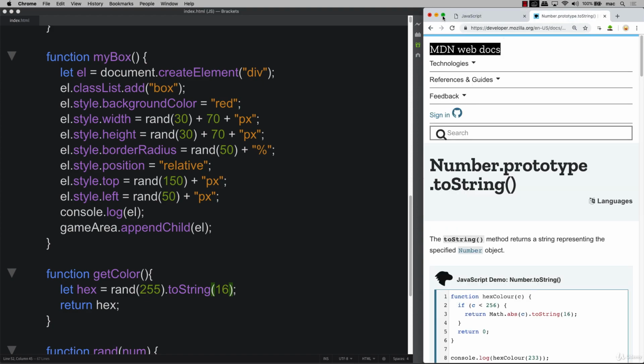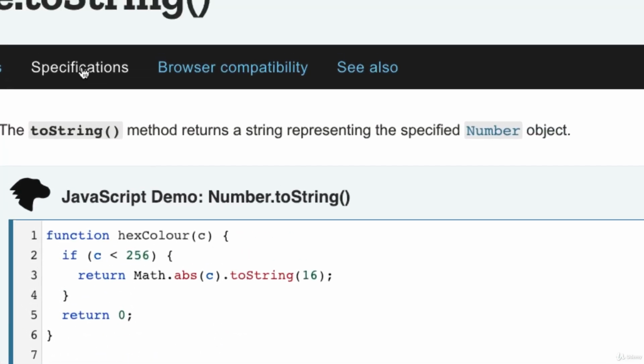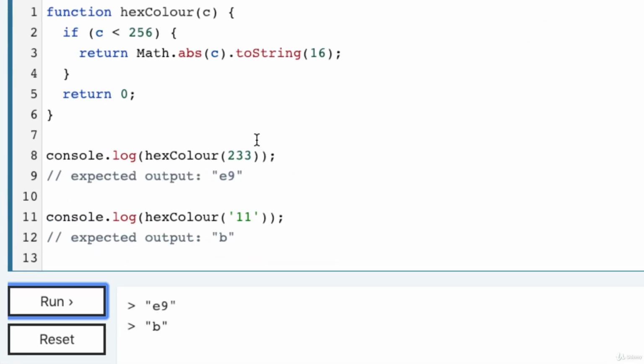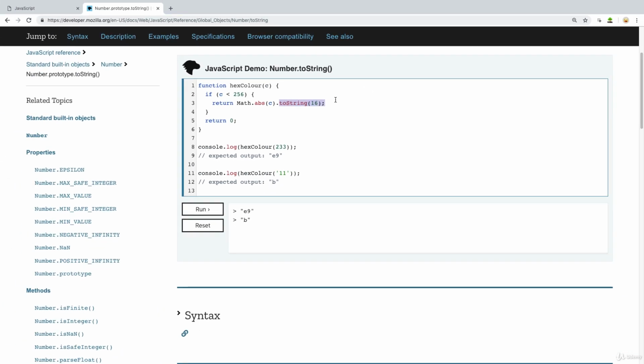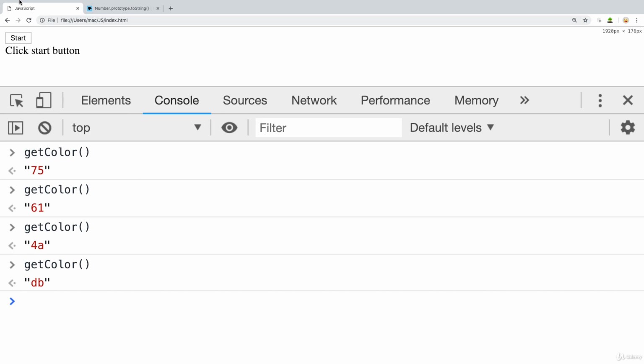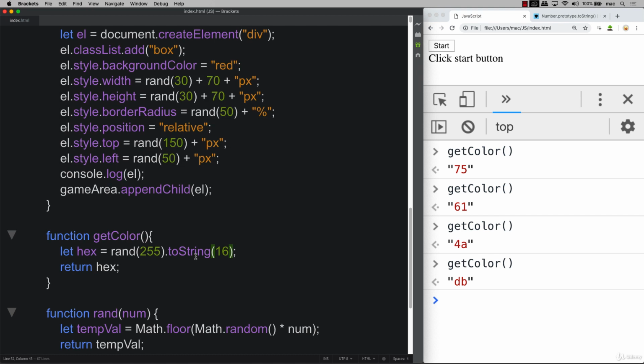You can see the way that toString works on the Mozilla Developer Network. When we run this, we can generate using toString, which basically gives us a base 16, which is a hex number and a hex value. That's how we can generate random hex values in a hex format that are values from 0 to 255. Now we need to use that, and there's one other thing we want to make sure of.